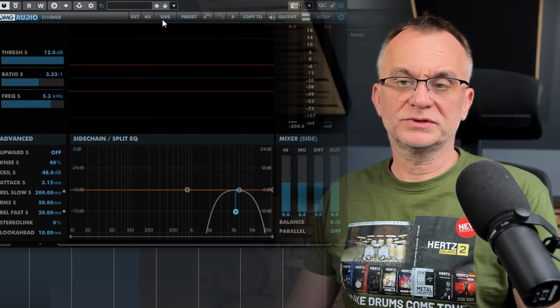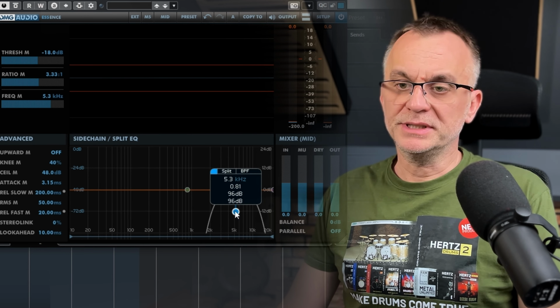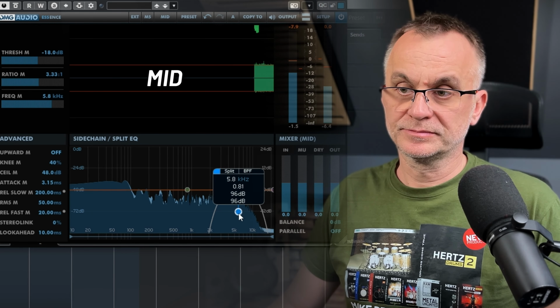Now I want to reduce the harshness from my vocal. I need to go to the de-esser, choose the mid section, because the vocal is in the mid, and find the frequency where that harshness is more dominant.